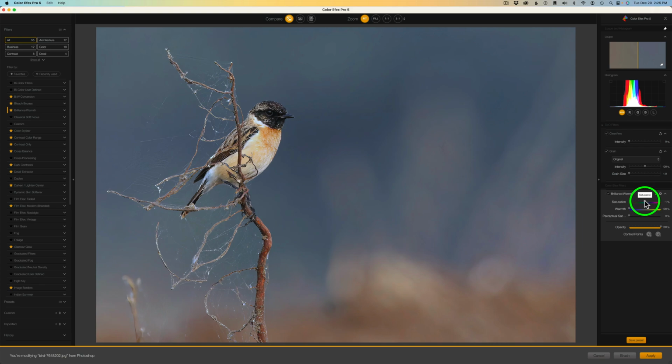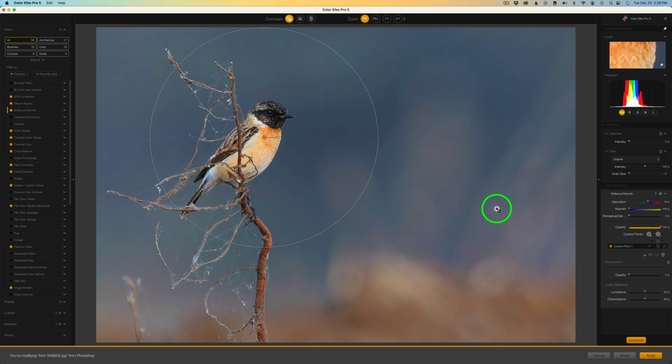Let me see. I might add a little bit more saturation, just a tiny little bit, not much. Maybe 18%. We'll start out with that. But here's what I want to do here. I want to use a negative control point. Okay, so let's click on this and click on this bird right here, this color right here. And I'll make this circle of influence a little bit larger, just somewhere right around in there.